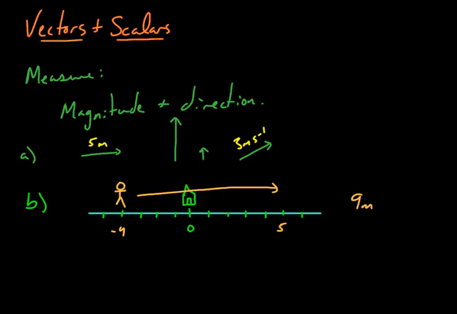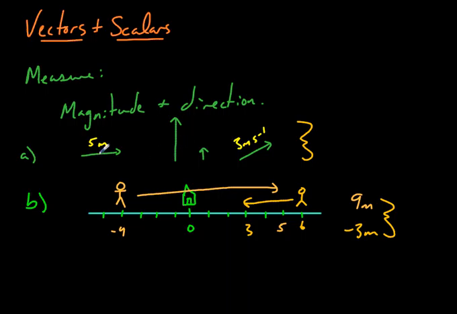However, if the person walked, say, from 6 to 3, you might say that they walked -3 meters. So in this case, we're showing the direction that they're walking using a negative and positive sign. So in some cases, it's sensible to draw your vector with an arrow. In some cases, it's sensible to use a negative or a positive sign. When we get into what's called kinematics, we'll be using the negatives and positives a lot more. When we do vector addition, we'll be using the arrow method a lot more.